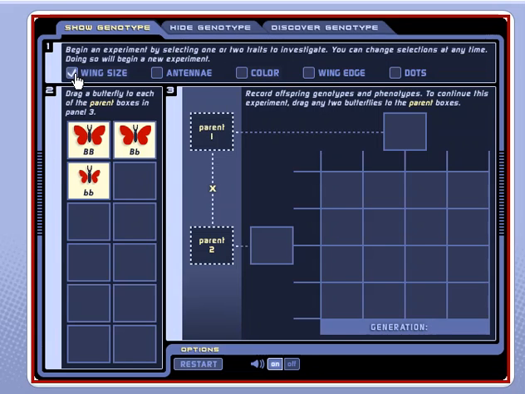First thing we're going to do is select the wing size. You record the genotypes and the phenotypes. Antenna.